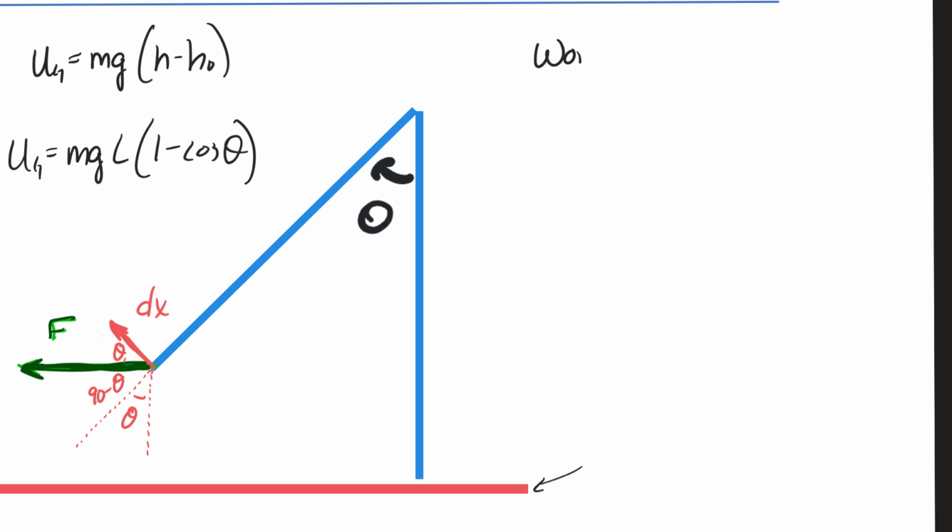Work equals the integral of F dot dx. Now, this is the work done by me pulling back the child. This is not the work done by gravity. I would expect those two to be the same. So we could redo this problem for the gravitational force. I promise you it's going to be the same. But if you don't believe me, we can do this again. But let's start with this.